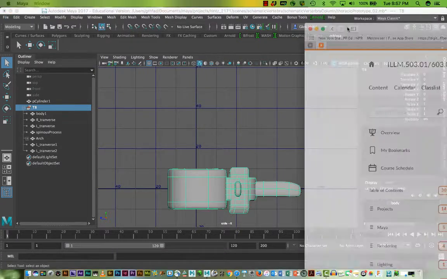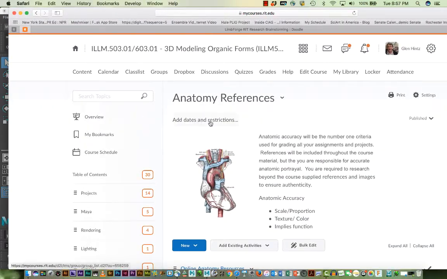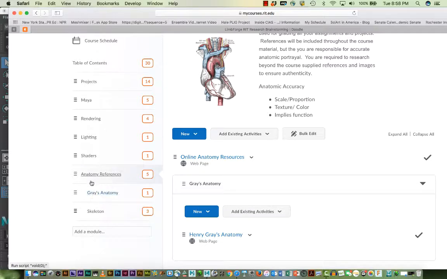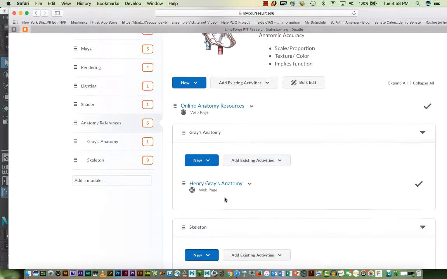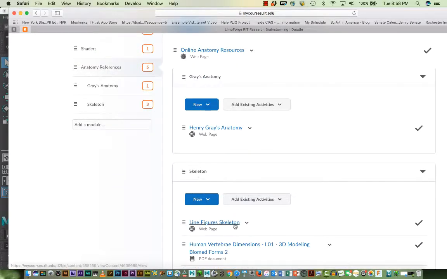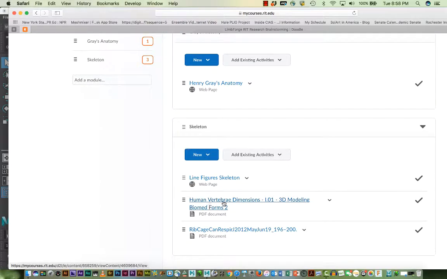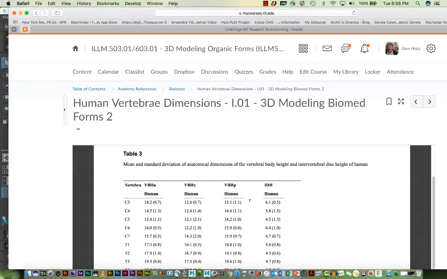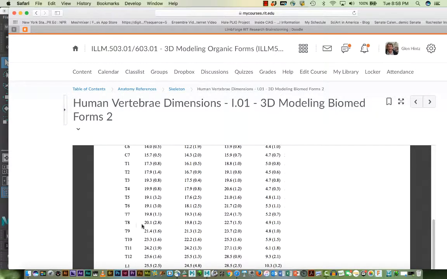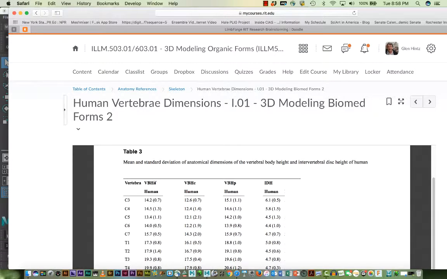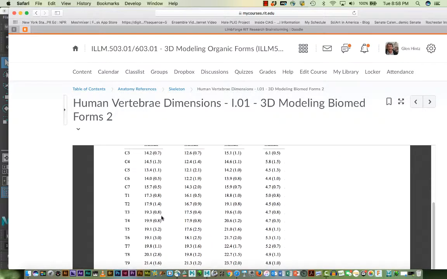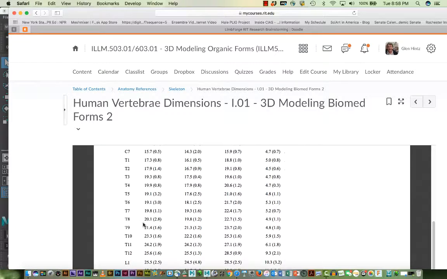So I'm going to look into the anatomy references tab here, and I'm going to go down to where it says skeleton and look for the one that says human vertebra dimensions. So this is the chart we were using earlier, and like I said, there's T8 and we were using 20 as the anterior dimension height, if you will, of the vertebra body.